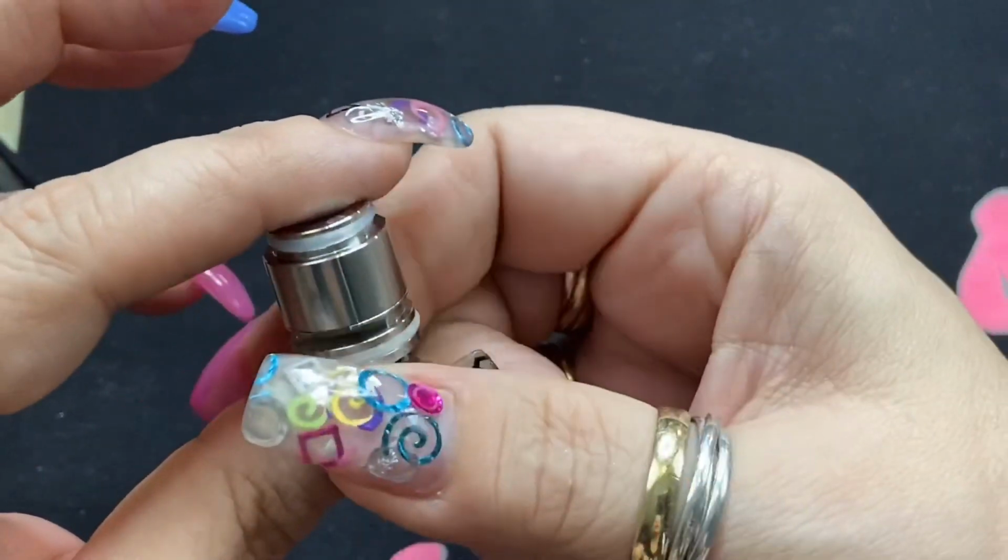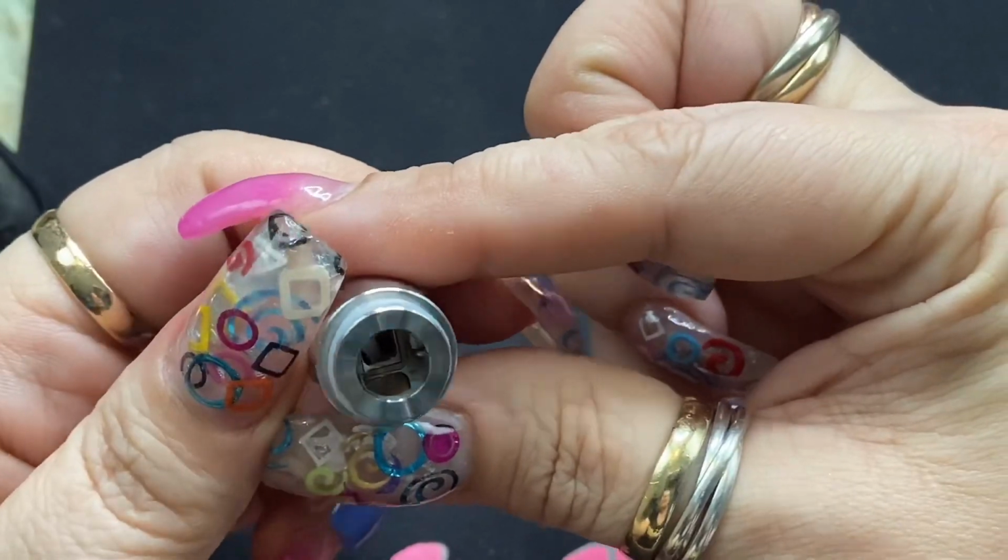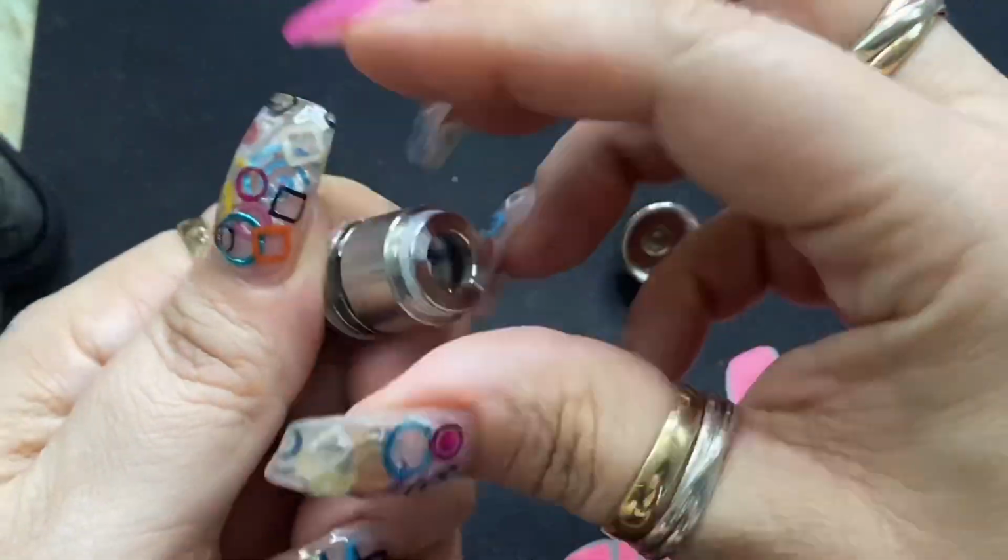So again, this is going to be your RBA coil, and that's what it looks like from the top. We're going to go ahead and unscrew the top.